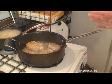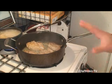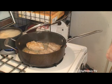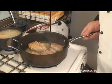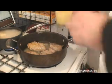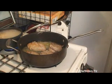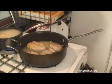It's about a minute to a minute and a half, 2 minutes, depending on how high your stove is on for the wine to reduce. Nearly done. Alright, we're going to add our cup of chicken stock. We'll turn it down to simmer, and we'll be back in about 5 minutes.